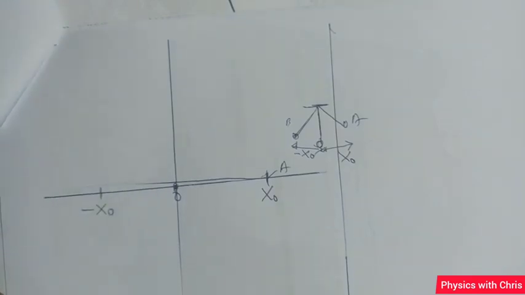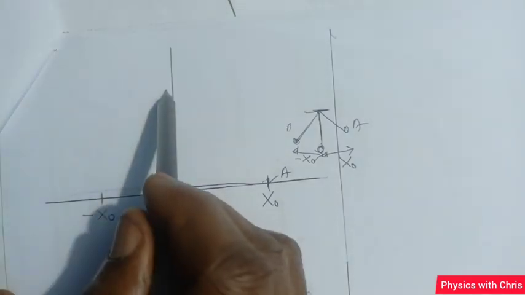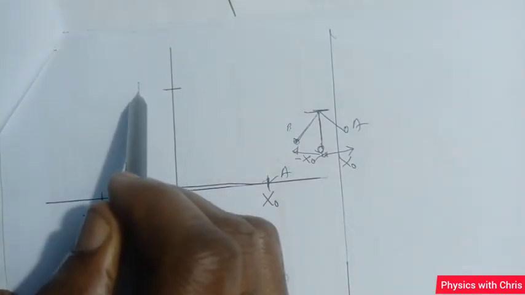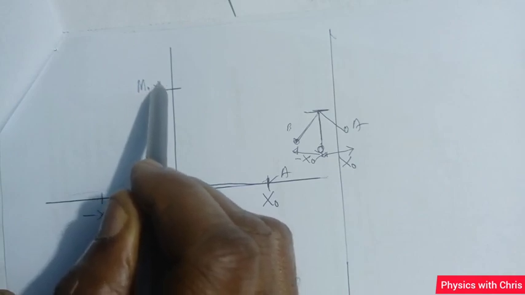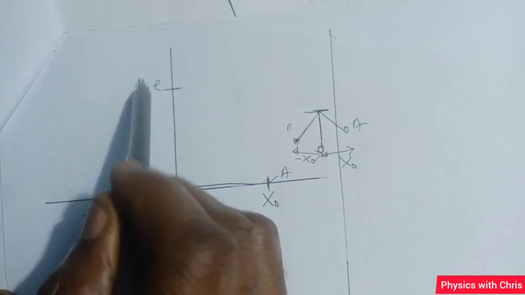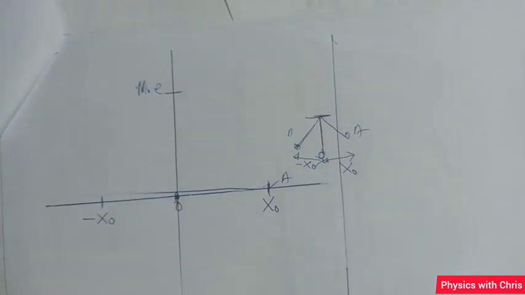So I'm going to use these 3 points. Let's say that this point here is my total energy, ME. Or I can use a different symbol, E total or ET. It depends on the textbook and analysis.